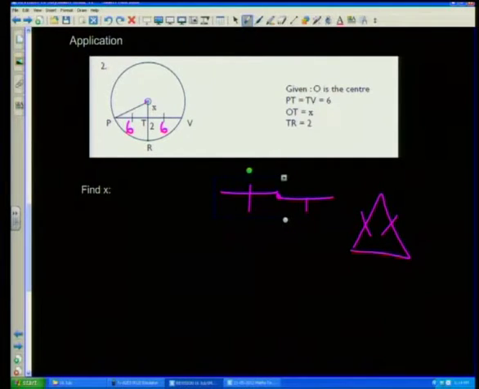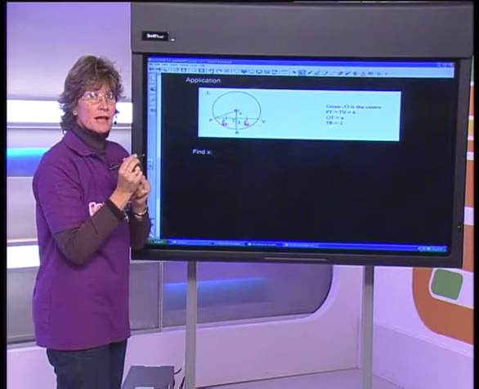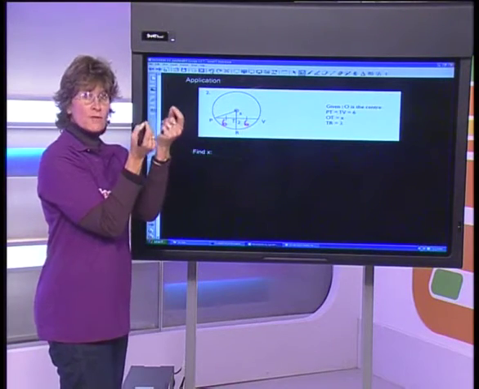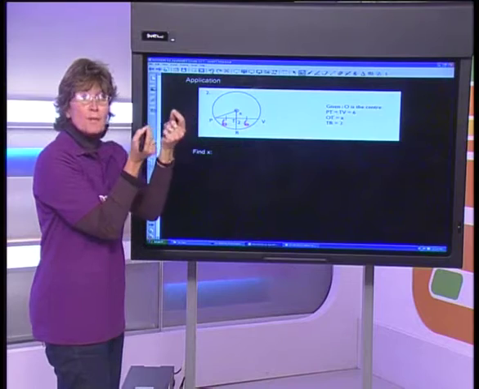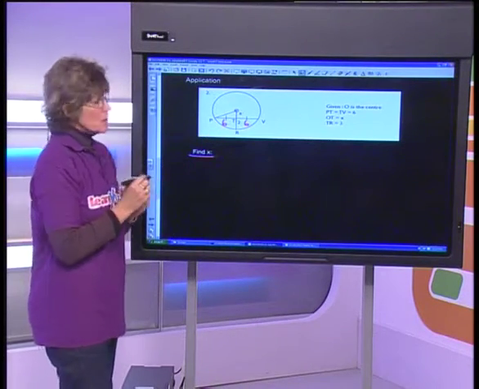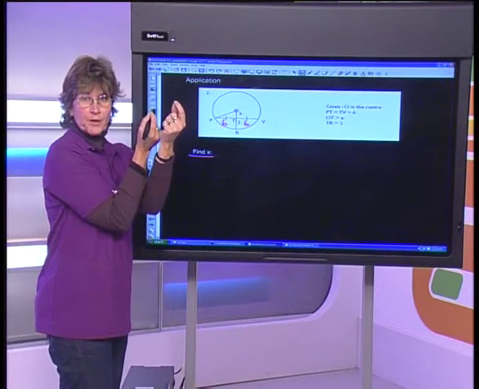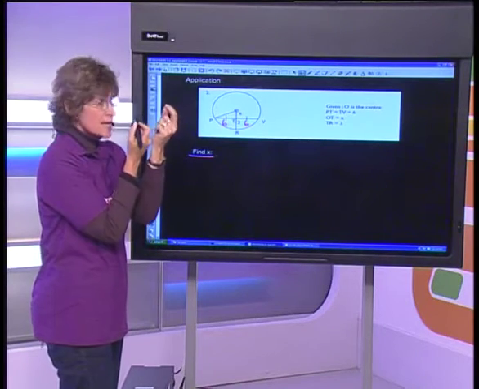They tell me that from O to T, it's x units long, and from T to R, it's 2 units long. So now I'm almost certain that you're sitting there saying, how is that possible? It's not looking to scale. That's correct. It doesn't look to scale, and you must beware that in all of these problems, you cannot go and measure the length. They want you to find x. So you can't just pick up your ruler and measure it and say, oh, I know, x is so big. You actually have to go and calculate x.